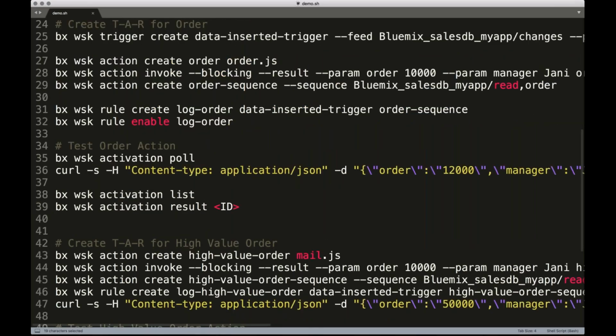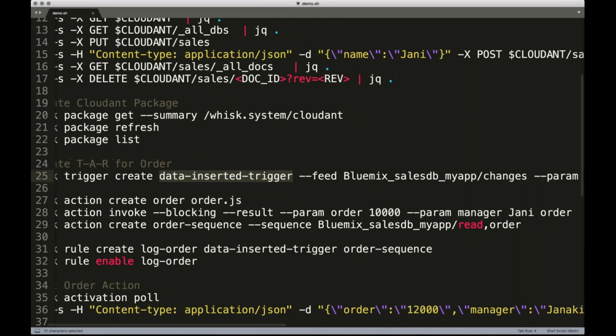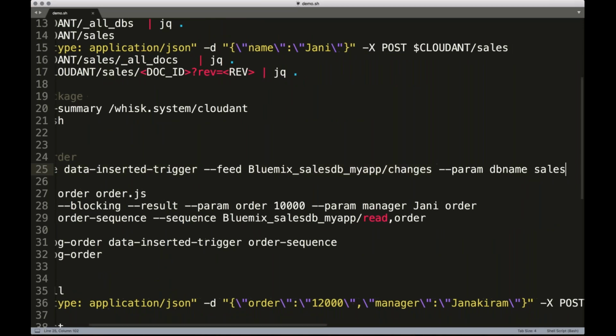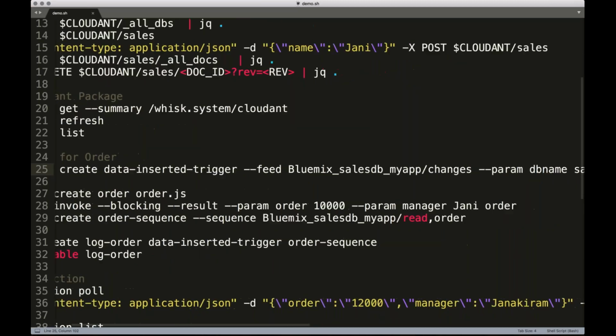Awesome. So let's now create a trigger, right? And what is a trigger? A trigger is nothing but a channel for the action to get invoked. We are going to create a trigger from the changes feed. That means this is going to be triggered every time there is a change to the sales DB.